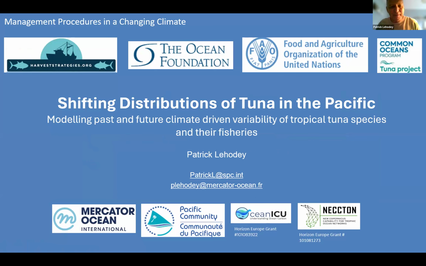Okay, thank you, Paul, for this nice introduction. So I'm going to give a brief overview of the work we are doing to understand the change in distribution of tuna in the Pacific. That includes the development and use of a model that combines the impact of climate, natural variability, and the effect of fishing mortality on tuna stocks.